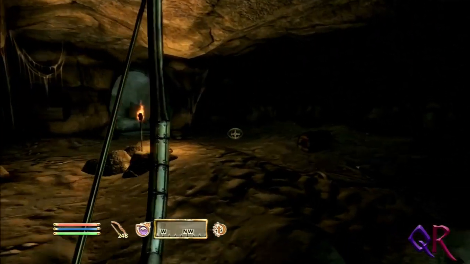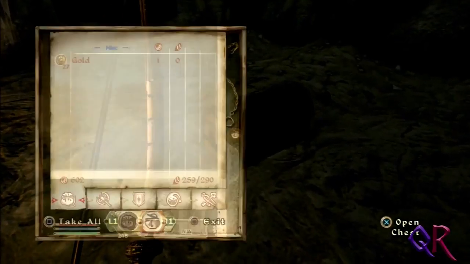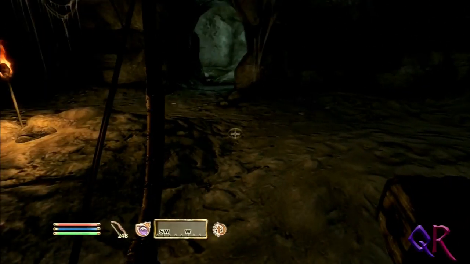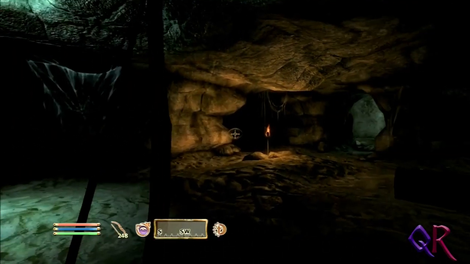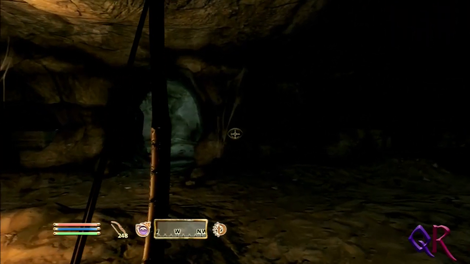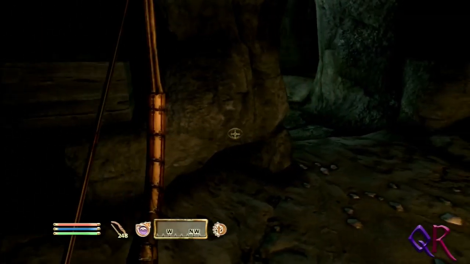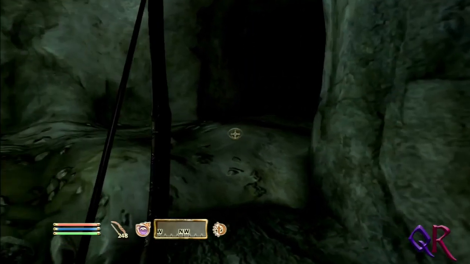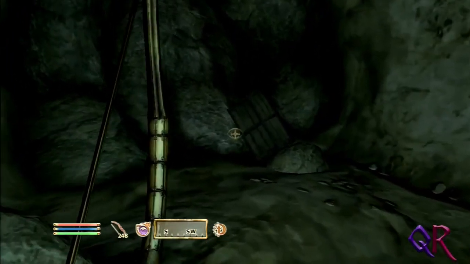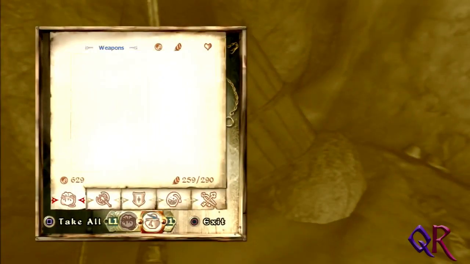Huh. I don't see any undead. But I hear them. They are nearby. And they are hungry. The good thing about me doing visual novels is that I've been doing a lot of voice work. That's both good and bad, because a lot of voice work strains... Oh, that's a weird place to put a chest. Heavy chest. Smoke tomb in a key.